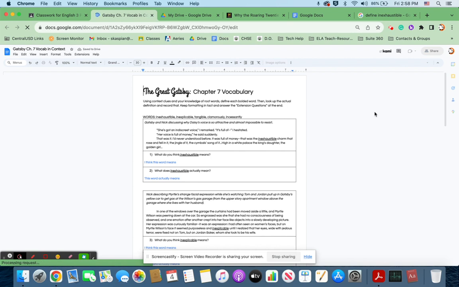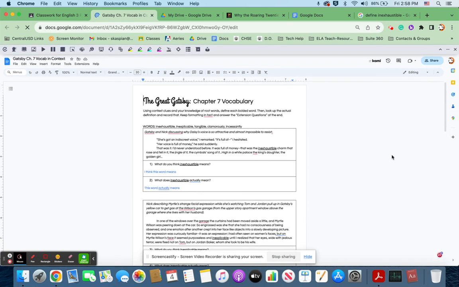So, most of the time when I assign documents to you, I'm going to either have placeholder copy or what's called dummy copy in graphic design. And it's either going to have a sentence starter, which is just to provide you with a little bit of support on how to start your answer out. If you see a sentence starter, like I think this word means, then you're going to click in here and you're going to type in the rest of the answer.